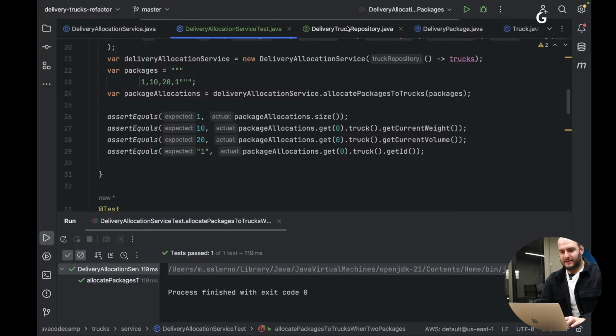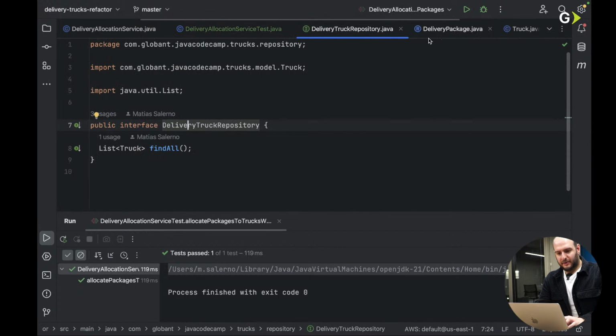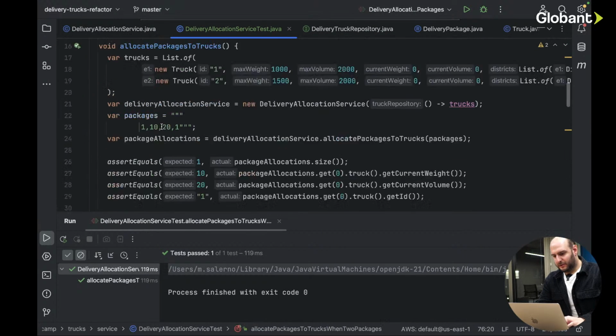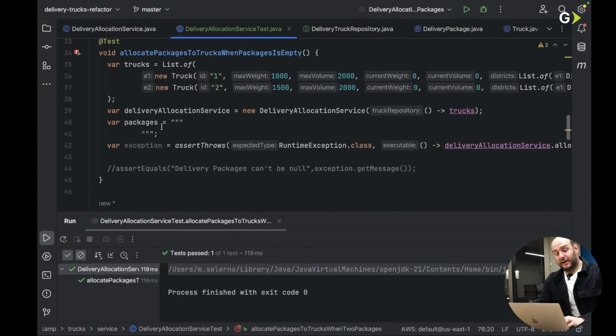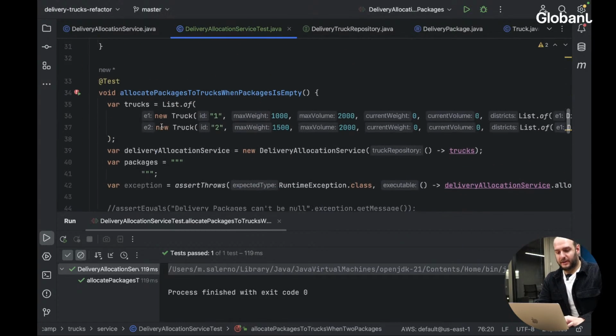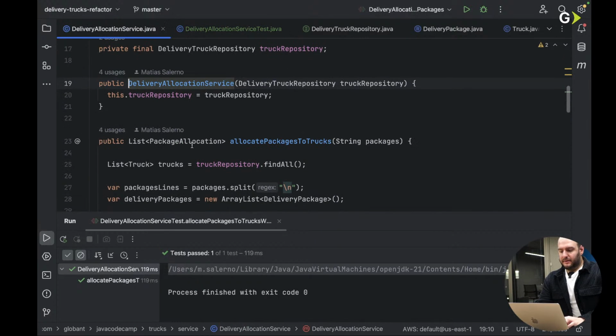All right? In an ideal scenario, we would do more tests, but since we're doing a demo here, we don't want to do all those tests. But in an ideal scenario, I would go even further than that and do more tests. All right. Any questions so far? Let me check. I think we're good. No questions.